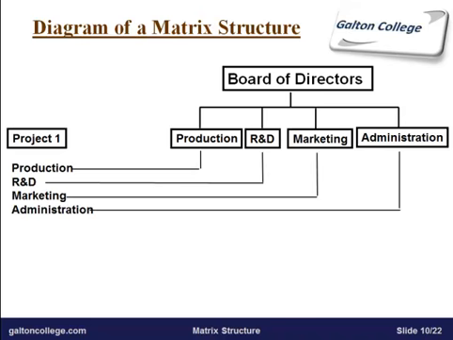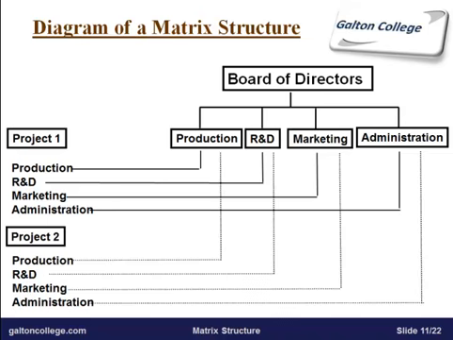So we would have production obviously coming from the production department, and R&D from the R&D department, and so on. So what we have are these inputs from the various departments. So project 1 benefits from those. And if we have a second project, we'd have the same sort of thing. So we have, back onto the screen for a second, here we go. We have these, if you like, centralized functions here that are shared, and then they're separated out for specific projects which are dealt with in this way.